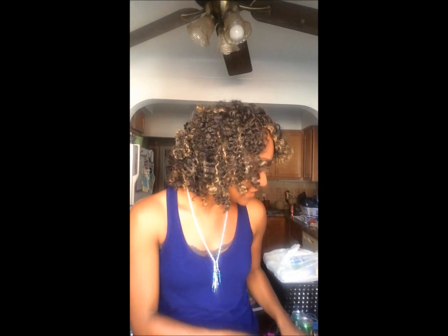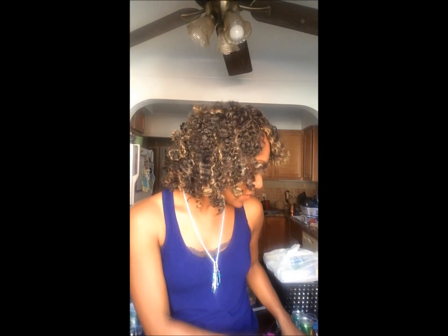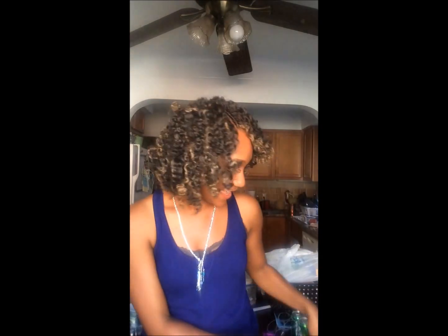So some other things you're going to need to achieve this look, of course, is a comb. A wide tooth rat tail, you need a comb to part your hair and braid it underneath. Once you get ready to crochet, you need a crochet needle, of course. And you're going to need some clips to help hold your hair. And you're going to need some perm rods. And when it's time to twist it and roll the hair, you will need a dimming brush or some kind of wig brush, or you can use your wide tooth comb, something to detangle the hair once it's crocheted in your head. So let's get started.